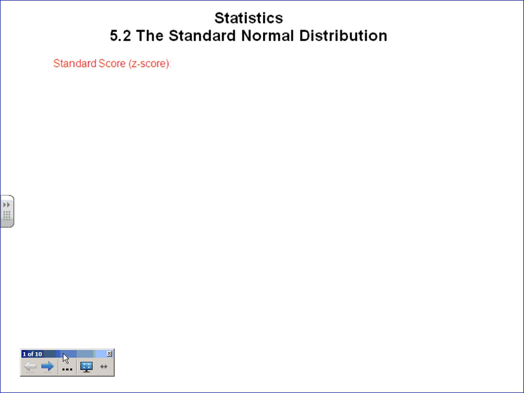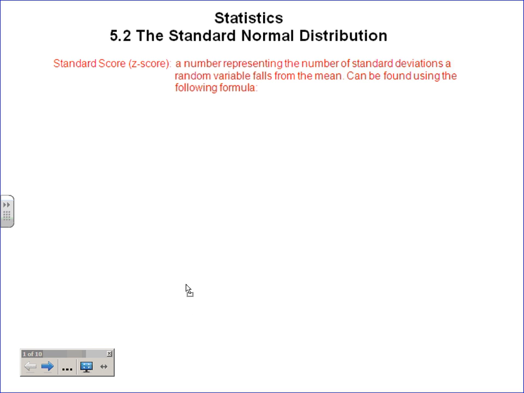Okay. So a standard score, or sometimes called a z-score, is basically just how many standard deviations you are from the mean. That's really all it means. How many standard deviations are you from the mean? But what did we learn yesterday? Where is the mean on that bell-shaped curve? It's right in the middle of that thing, isn't it? So do you agree you can go to the right of it and to the left of it a certain number of standard deviations?